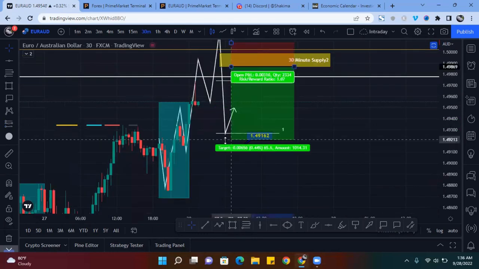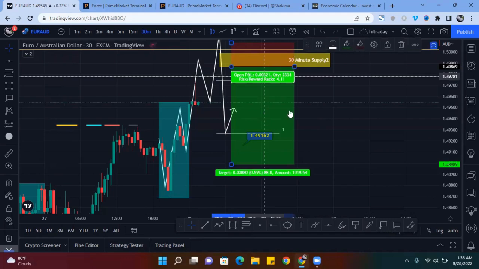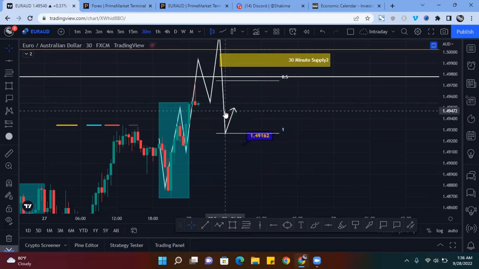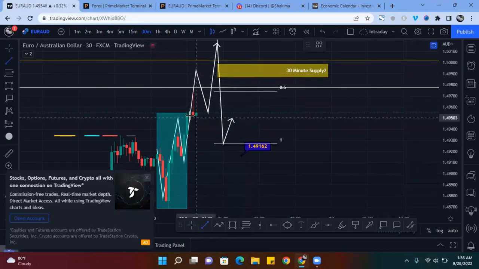Then you can go for a 1 to 3 or a 1 to 4 if you wanted to, from between the London session and New York session, should smash TP. I've been doing backtesting as well, and I've gone as far as a 1 to 5. That's my limit for my ratio. So this trade is exactly what I've been looking for once I get the change of character right here.